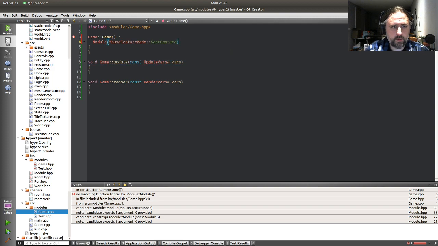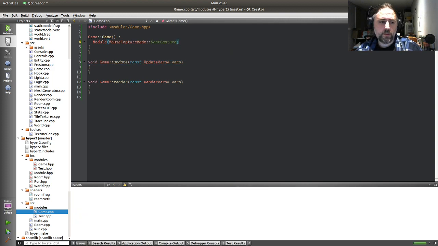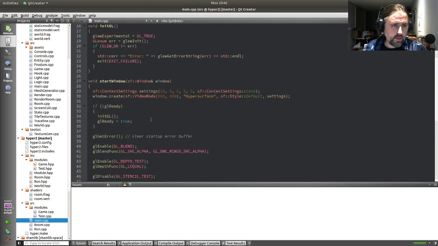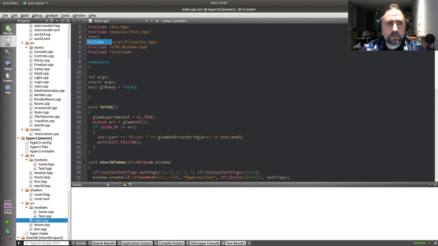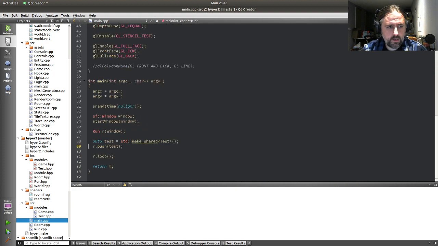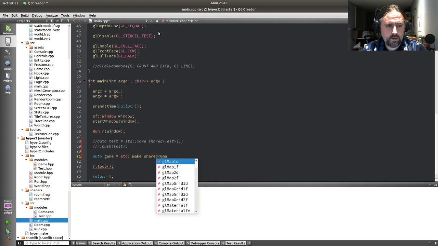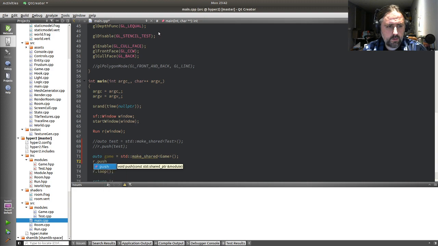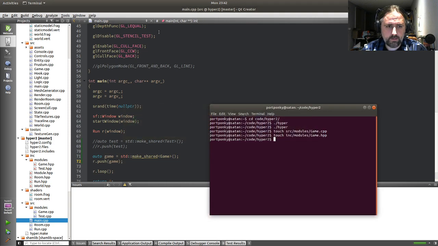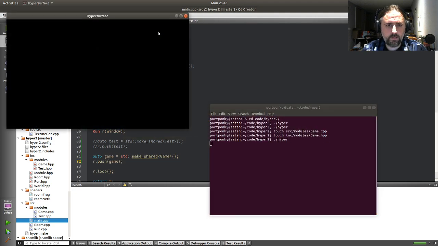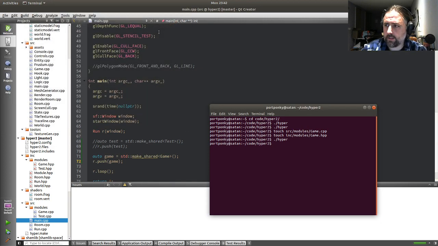Mouse capture modes, I'll set to don't capture now. Okay, there we go. So I have a new module. It's not quite as exciting as the test module, but it is indeed a module. Make sure, I always get confused. Don't make sure, but let's say that. Push games. So let's try out this new module that does literally nothing. So this should be uneventful. Yeah, okay. We've got a black screen. That's fine.